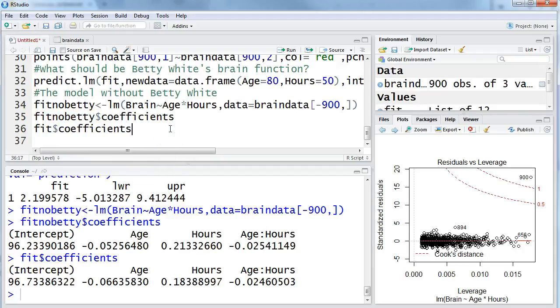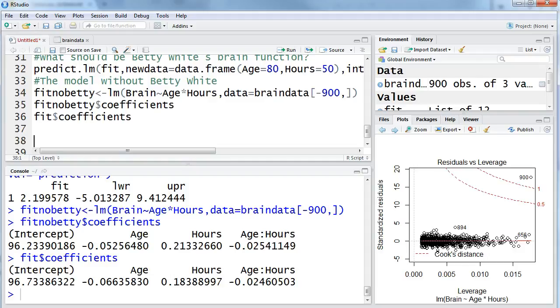But you could argue or justify a different one as long as you're really clear about why you deleted the data points. We're not deleting the data points because we don't like them. We would delete the data points because she's not a good representative of a normal person. And if you want to try to make that justification, you can. I think now that I've called it Betty White, I'm already feeling an attachment to that data point. I think we're going to have to stick with it.